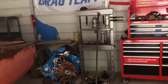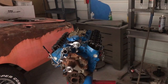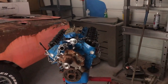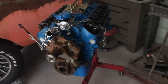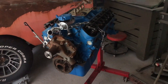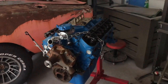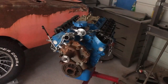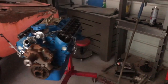I had this engine sitting in a storage unit and it's a fresh motor. It's never been run, but you can see it's been sitting in a storage unit. It's got some surface rust on things and it's been sitting there probably a year and never been touched. So for my peace of mind, I'm opening it up and going through it to make sure everything on the inside looks good, and then we're going to put it in the car. There are a few things after I built this motor that I wish I'd done differently, and I'm going to go ahead and take care of those.